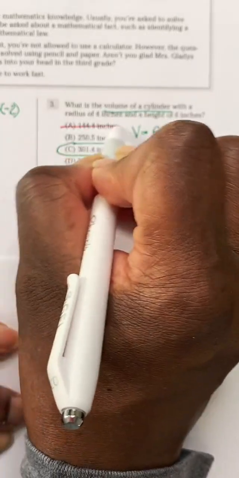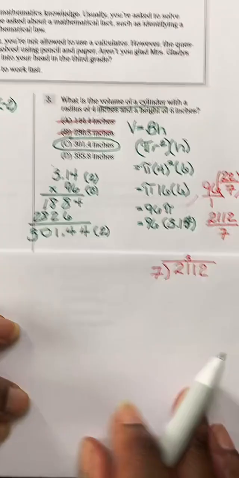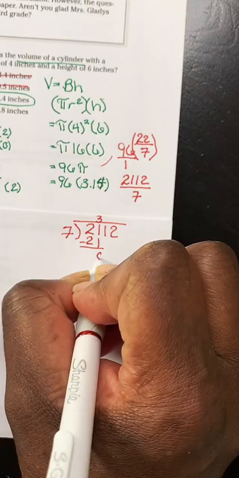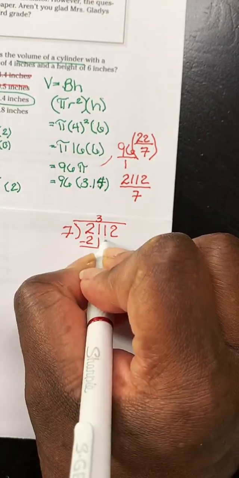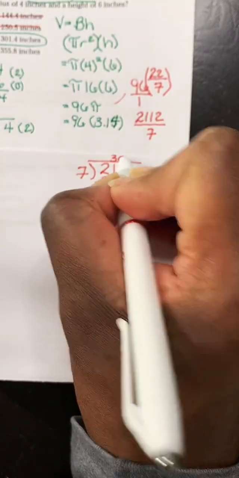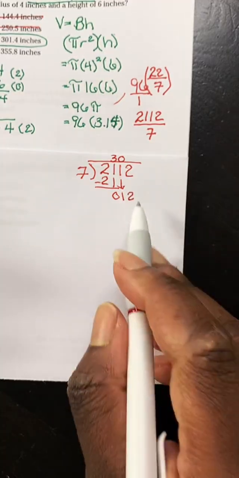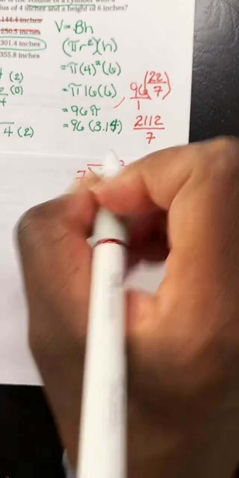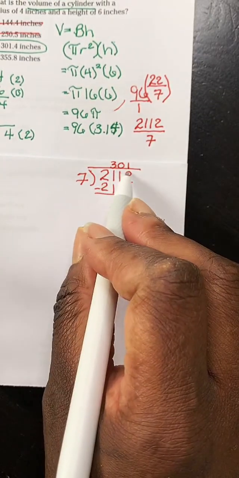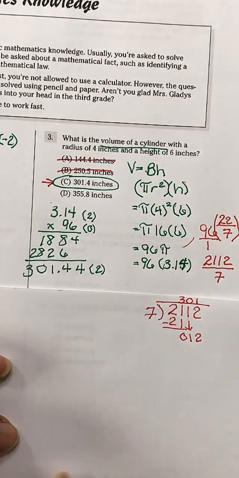All right. So when I'm seeing that 3, I can go to my answer choice, and I would easily eliminate A and B because we're starting off with 3s. So now bring down my 21. Okay, that gives me a 0. Bring down my 1. But how many 7s can go into 1? 0. So now we're going to bring down the 2. So how many 7s can go into 12? That'll be 1. And from there, I see the 301. That will give me my answer choice of C.